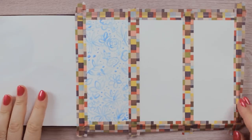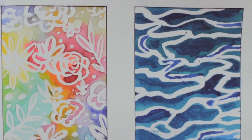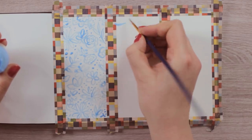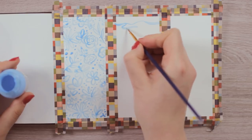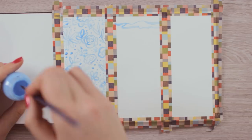While the masking fluid is drying, we can prepare the second painting. Here, I decided to create one part of the ocean with a few light reflections on top. Begin by applying the masking fluid in a wavy motion over your paper. Create thin lines and thicker lines from one side to the other and make them cross each other from time to time.